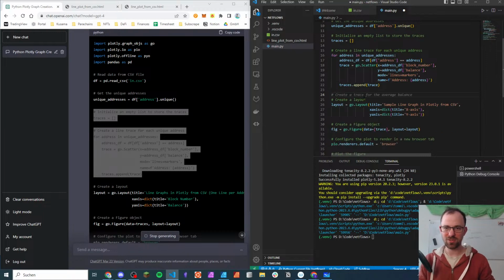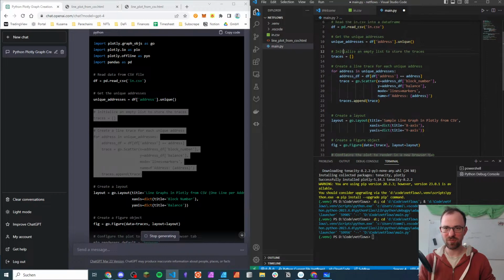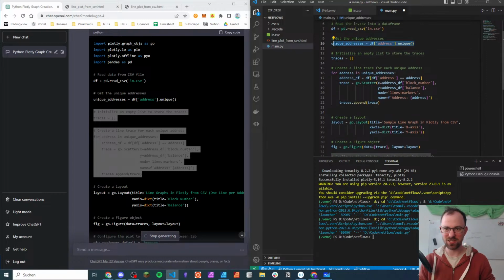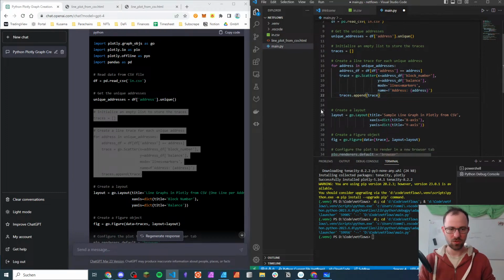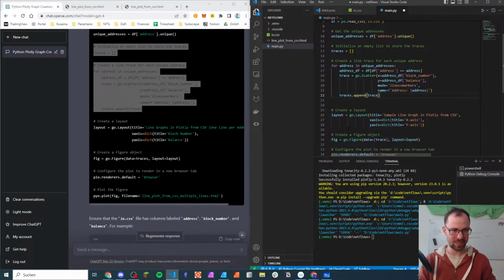For address in unique addresses, okay, yeah, what does it do? First of all, it reads that data frame, then it gets a list of all the unique addresses, and then it iterates through each individual address, and it filters out the data frame just for that address. And then it puts all the data into a trace, and a trace is basically like 1 line on the graph. Okay, and then we're creating the layout.